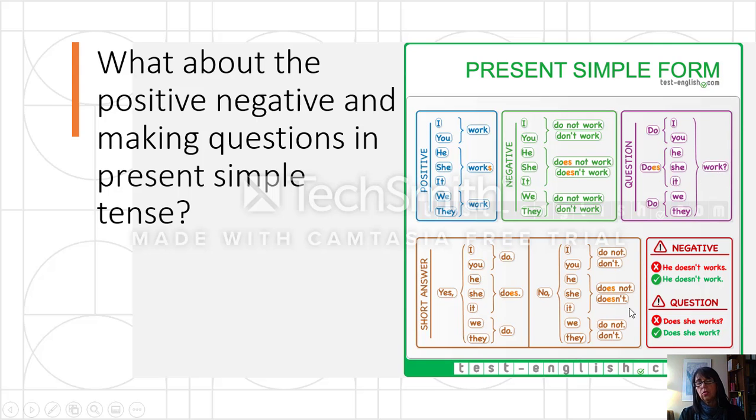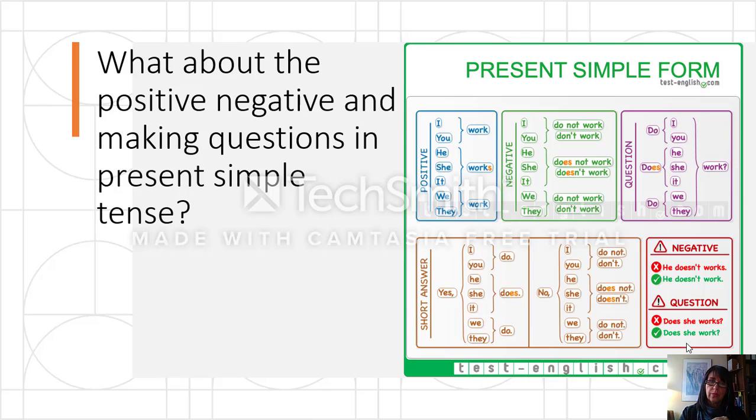So these short answers you have learned ever since you started learning English. Just mention this. Whenever you use the third person singular, the answer will be he, she, does, and in the other pronouns do. And the same with the negative form. What I was saying to be very important. Here, in the negative form, you're going to say he doesn't work, not he doesn't works. This verb, the auxiliary verb, is the one that takes the tense and the rule for the third person singular. Get that here in your head and don't forget.